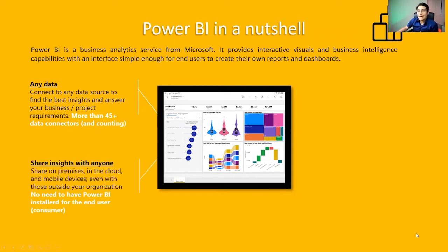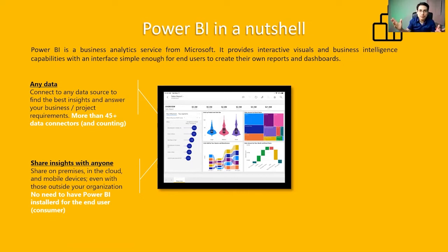The best part, and one of the parts I really love, is that you can share the insights with anyone. I remember having a hard time sending emails out to many people — communication gets lost in between and it's so hard to keep track of changes, the latest revision, the latest version of files and project reports. With Power BI, you can embed your reports on collaborative platforms like Microsoft Teams, SharePoint, or share a web link where all the interactive report can be consumed by your target audience. And there is no need for the people consuming it to have Power BI installed on their machines.